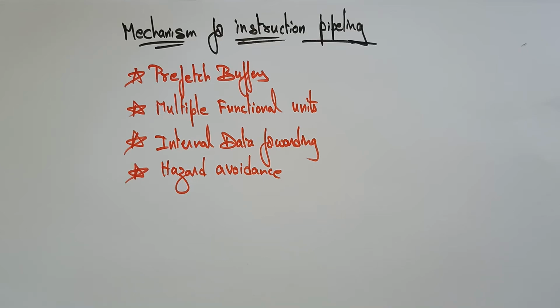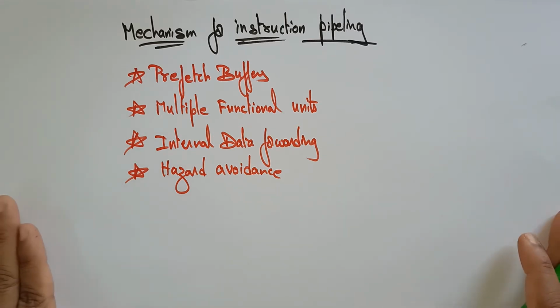Hi students, welcome back. Let's continue with the techniques for improving pipeline processor performance. In the previous video, I explained that one technique for improving pipeline processor performance is the instruction execution phase. I had recorded almost 3 to 4 videos on only the instruction execution phase, taking different examples. So if you didn't watch that video, go and watch that video. Okay, now coming to the second technique.